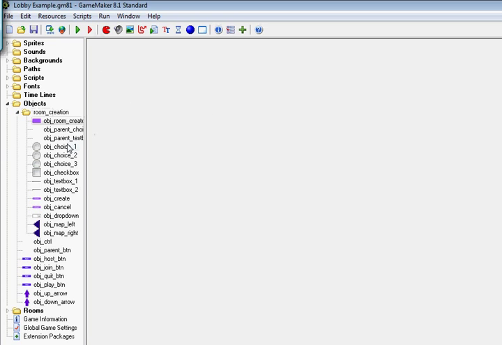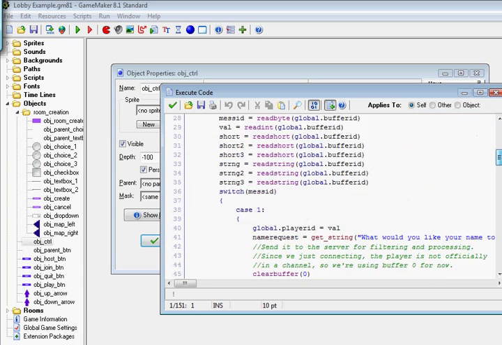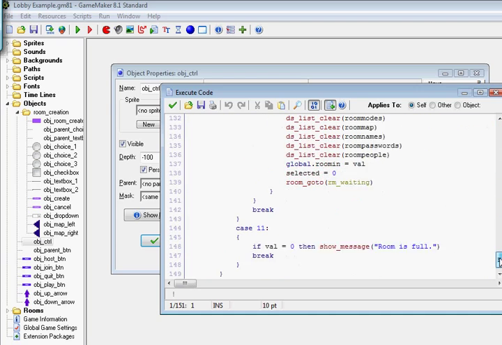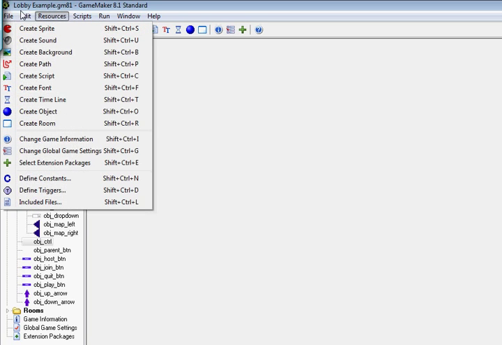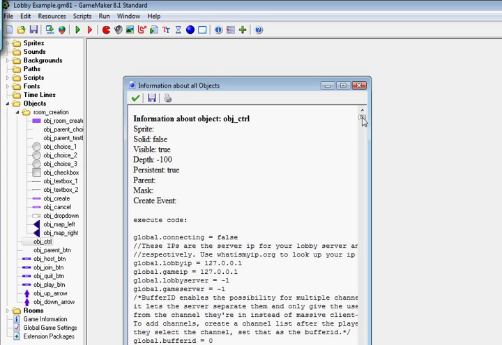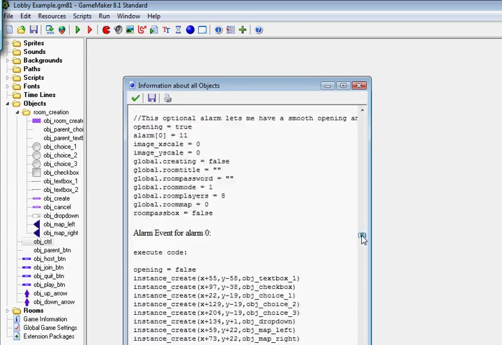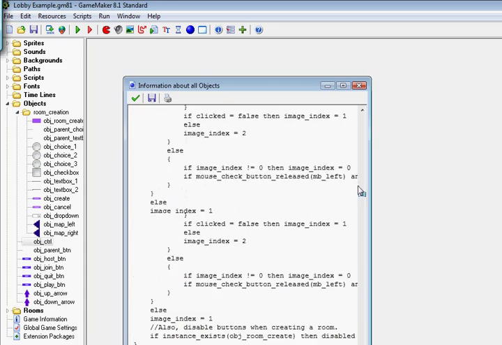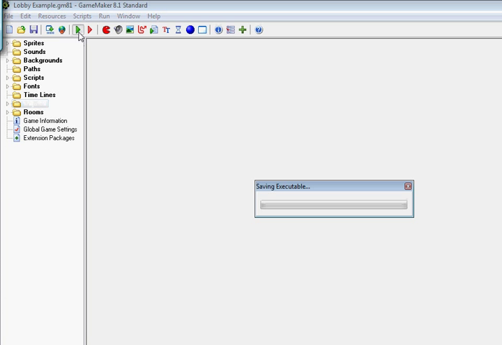And now the lobby, the client program. Here's the control, which takes in all the messages and reads that and all this other stuff. I spent a number of hours on this, so this is a pretty large file for not actually having a game yet, and that's the entirety of its coding. So now I'm going to demonstrate it and run these both.